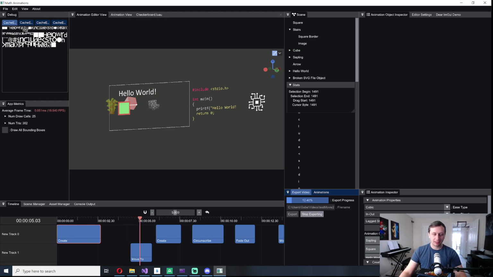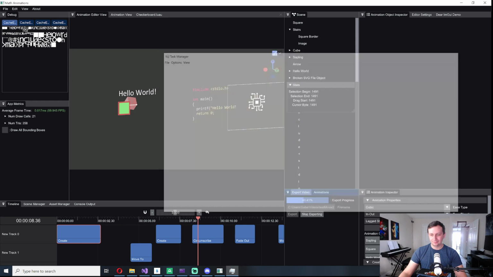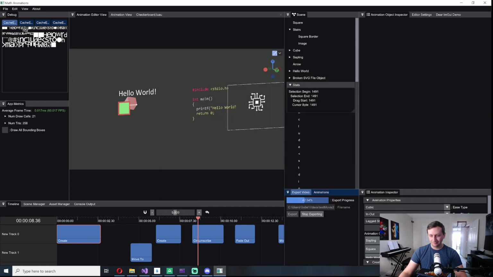I think if I stop exporting early, it messes things up just because of the way video files work. I think I'm lagging too. This is very CPU intensive, exporting videos. So if I bring up my task manager, you can see we're using 100% CPU. And we're using a lot of memory too, because this opens up files and it basically uses virtual file access and all that stuff. So yeah.